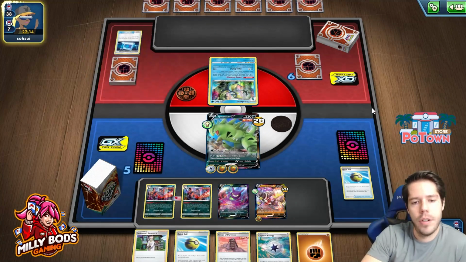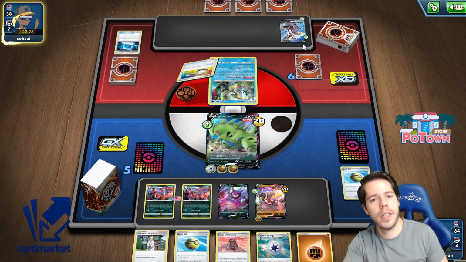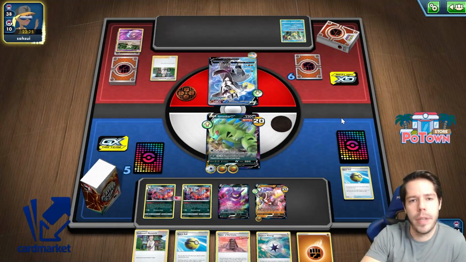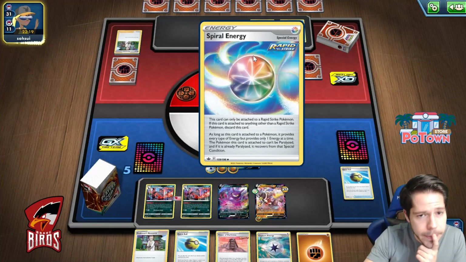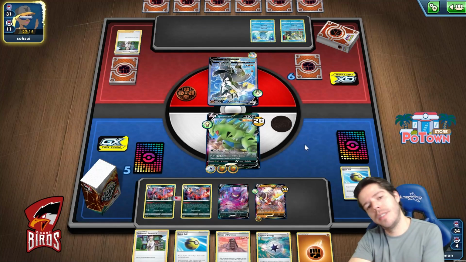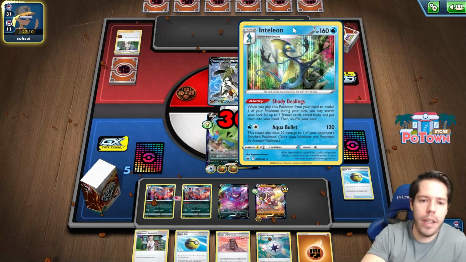There's finally the Urshifu. I don't have a Boss to chase that down. That would be the ideal scenario. They are playing Spiral Energy, which is peculiar. They're also playing Mimikyu. So I wonder what other Pokemon they're playing to where they're using the Spiral Energy.